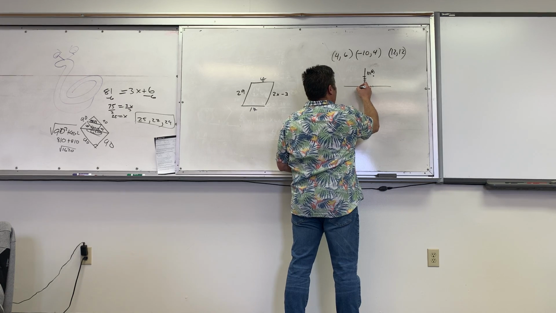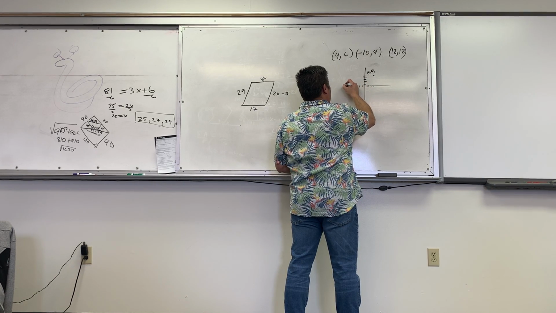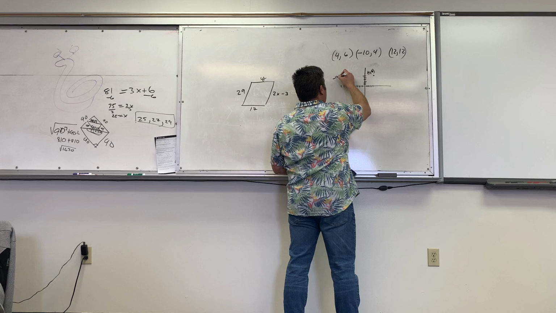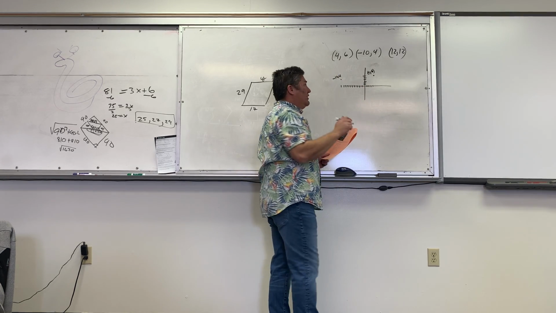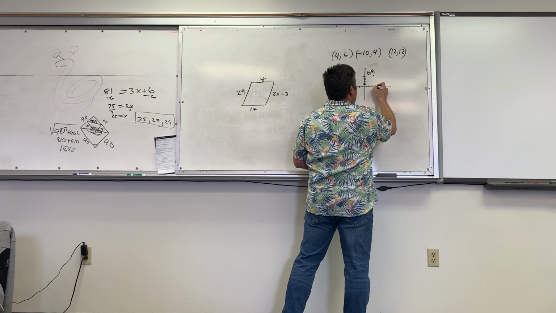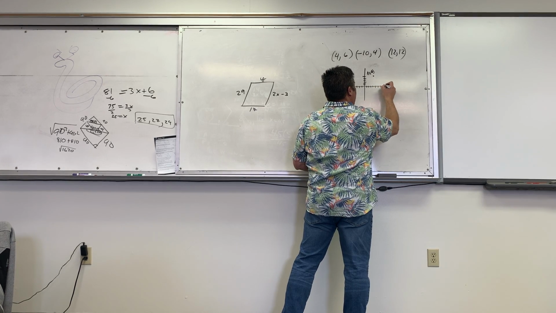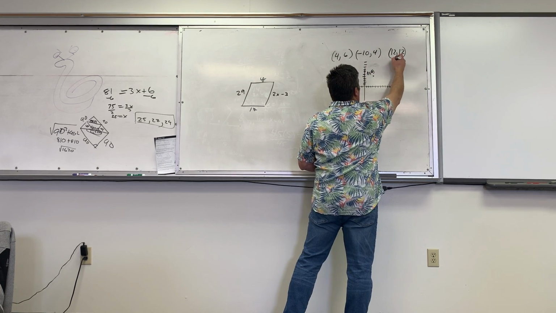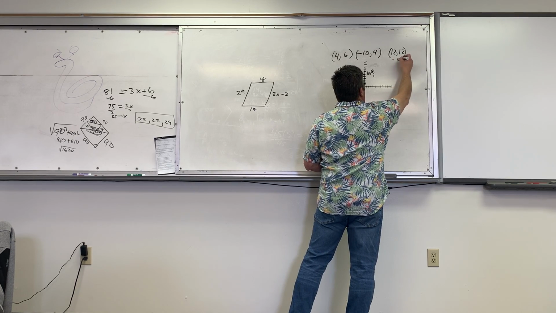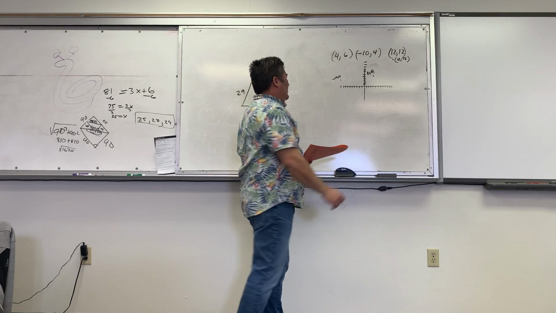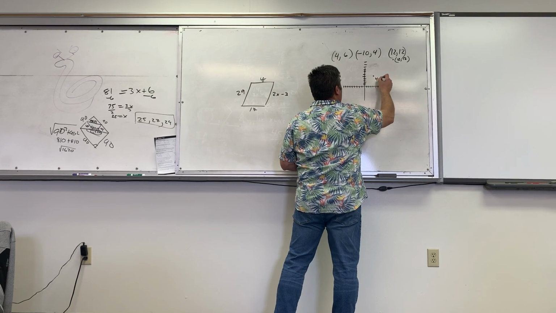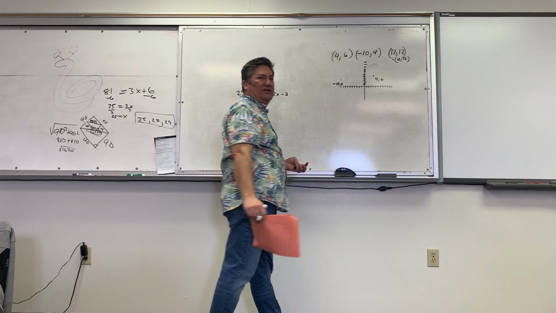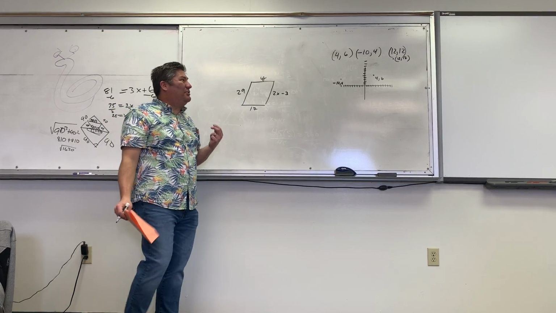Negative 10: 3, 4, 5, 6, 7, 8, 9, 10. And 4: 1, 2, 3, 4. There's negative 10, 4. Now, by the way, you can have more than one answer on this one. And 12, 12. We're going to go 4, 5, 6, 7, 8, 9, 10, 11, 12. 12, 12's right here. Okay. Now, I'm going to put this 4, 6 over here, and this negative 10, 4 over here. And this isn't as hard as it looks.